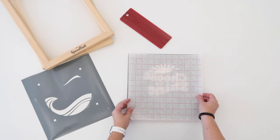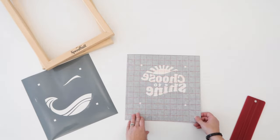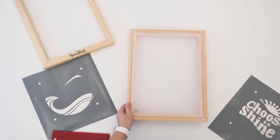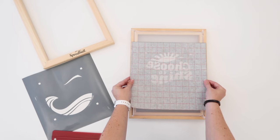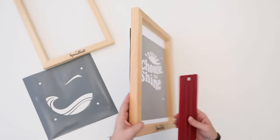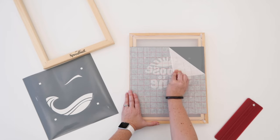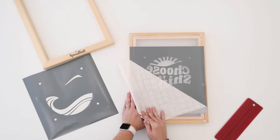Place the sticky tape on top of your weeded vinyl. Use the squeegee to smooth the tape on the vinyl and smooth out any bubbles or wrinkles. Now we're going to remove the backing paper from the vinyl revealing the sticky side of that vinyl. Grab one of your screen printing frames and flip it over. Place the sticky vinyl on the back of your screen printing frame just like this. Using the squeegee tool again smooth the vinyl to make sure it's pressed onto the screen. Now we can peel that transfer tape off. I like going slow and at a sharp angle. If any of your vinyl starts to come up just press it back down and peel the tape back again.